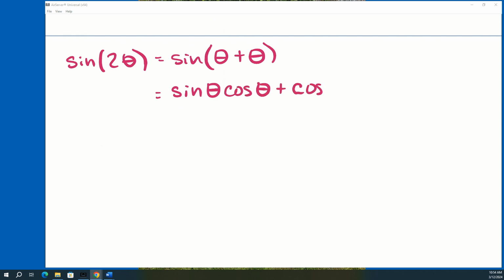And this is just so we can derive the formula. You can also memorize the formula. You just have options. If you're not a good memorizer, you can always figure them out. All right, are these two things the same? What's in front of the plus and what's after the plus? Are they the same? So what would you get if you added them together? You would get sine squared if you multiplied them together. What would you get if you added them? You'd get 2 of them. So 2 sine theta cosine theta. All right, so that's what we're going to write in the blank of sine of 2 theta.